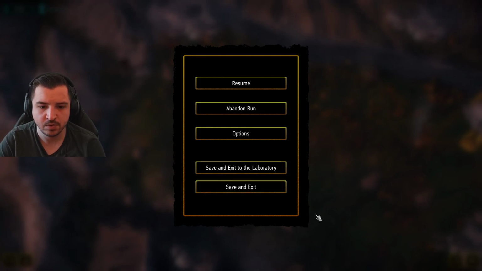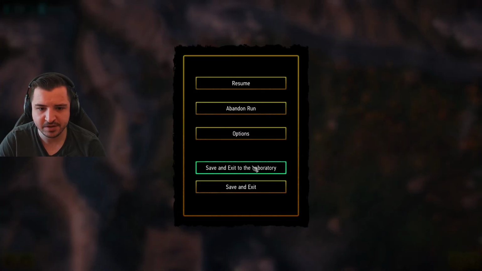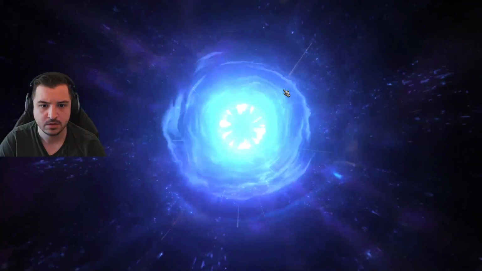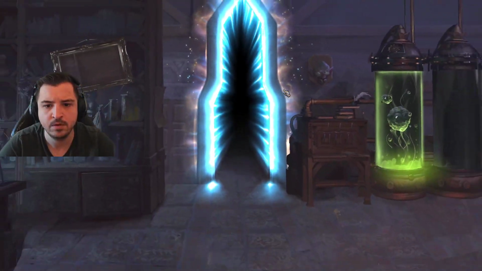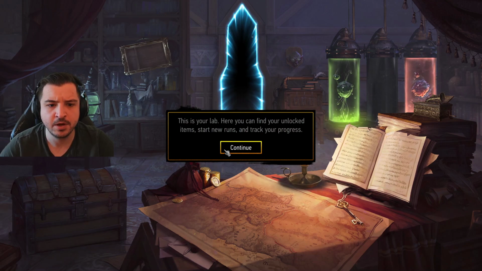Save and exit to the laboratory. All right, I'm going to leave it there. Let's just see what happens if we save and exit to the laboratory, actually. So I do think that's another part of the game we haven't quite explored yet. And here it is. Here's the lab. We saw this image a very, very long time ago. This is your lab. Here you can find your unlocked items, start new runs, and track your progress.